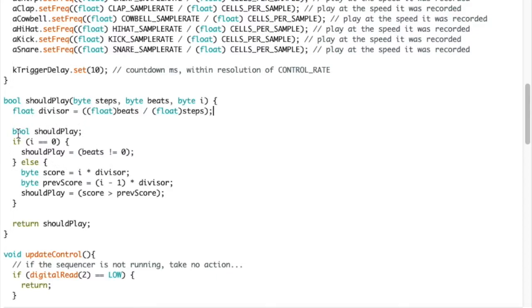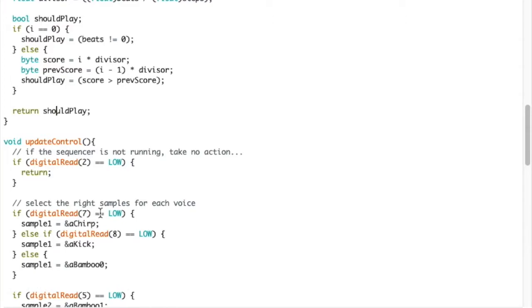And then, should it play if it's the first beat and there is more than one beat to play, then yes, always put a downbeat. But then work out a score and work out what the previous score was. Because they're bytes, it's rounding to an integer effectively rather than a float. So if it's going above the next integer, then yes, we'll play that beat. Kind of hard to explain, but if the score is more than the previous score after everything's been rounded to an integer, then we know we should play it.